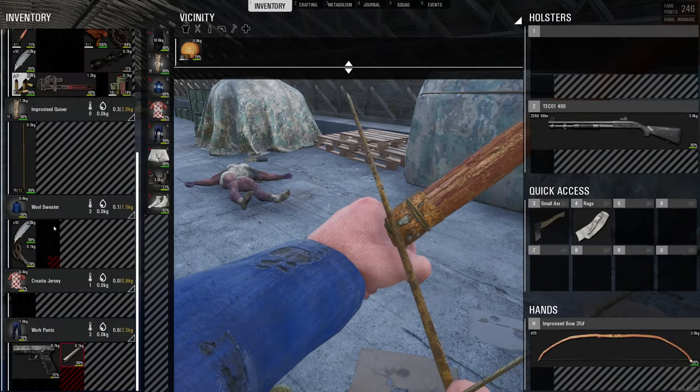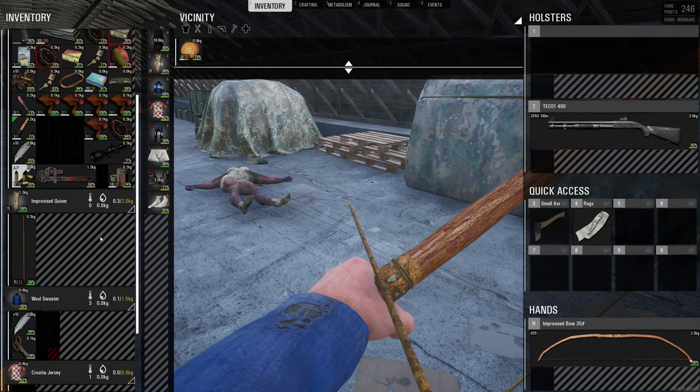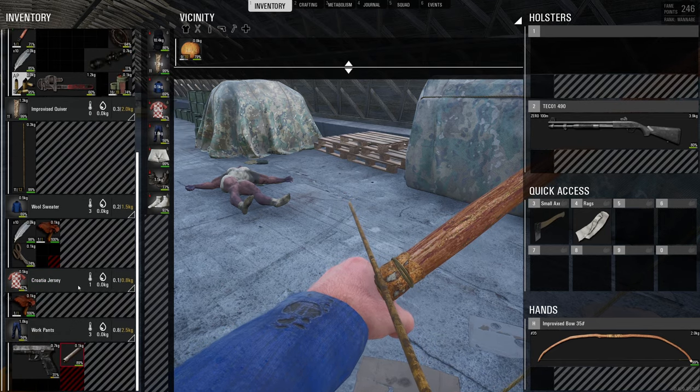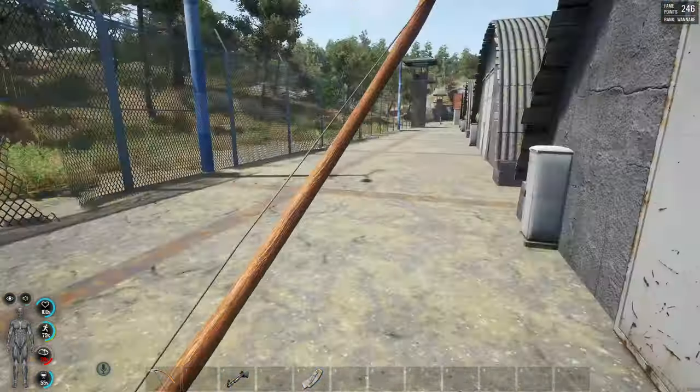So yeah. Prioritize your inventory space. Here I've got mushrooms. I'll throw away the mushrooms if they become a problem, or I'll just put them into better slots. And if I didn't get hit by a freaking puppet again, then my clothing would have been in a better state. But that's it.